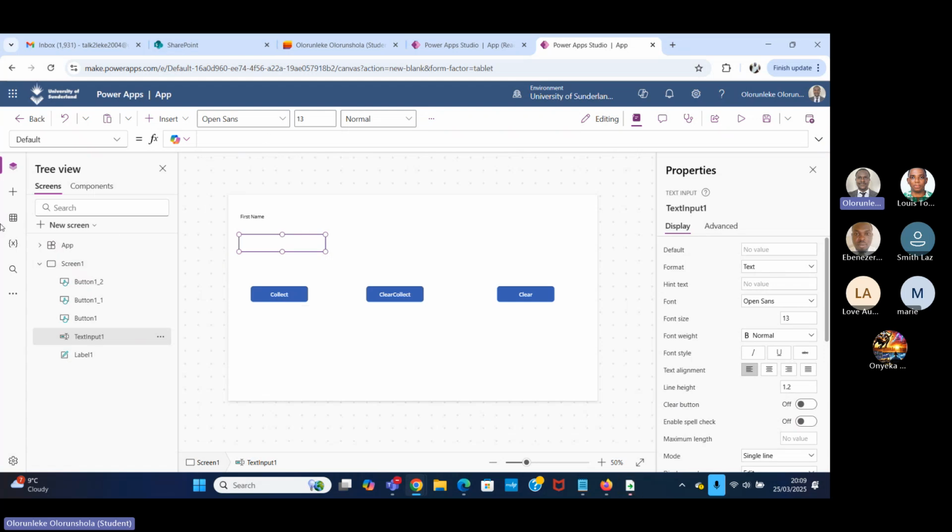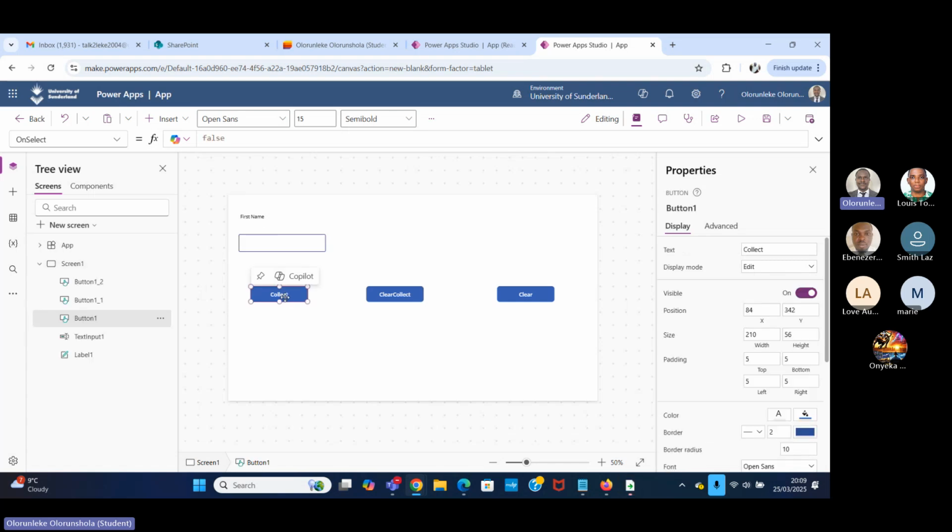So to start a collection, the first thing you would do on that button is to set it. There are three ways of doing collections. We've got Collect, ClearCollect, and we've got Clear. The difference between the three: Collect would keep piling up the names. ClearCollect is going to clear out everything that is there and then insert just that one record or two or three, as the case may be. And then Clear is going to delete everything that we've got within our records.